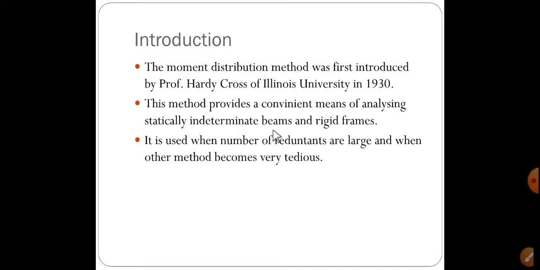In this method we can solve the frame in the simplest way. It is used when the number of redundants is large and when other methods become very tedious. Suppose we have to analyze a 5 span continuous beam, then the slope deflection method is not reliable for this because the calculations are lengthy. But in the moment distribution method we can analyze a long span with a number of supports easily.